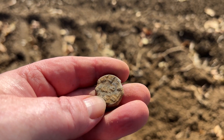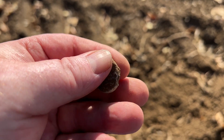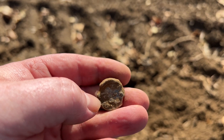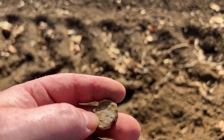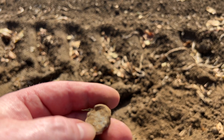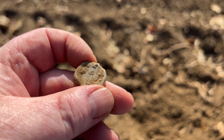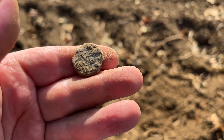Just dug a bail seal. Can't really tell what it says through the camera. I'm out here with Missouri Thames on the same field. I don't know where Ken, Hank, and Ontario Jeff from Canada went — yeah, Canada, we won't hold that against them. I like digging these, I don't know why, I just think they're neat. Sometimes they have dates on them. All right, I'll talk to you later.